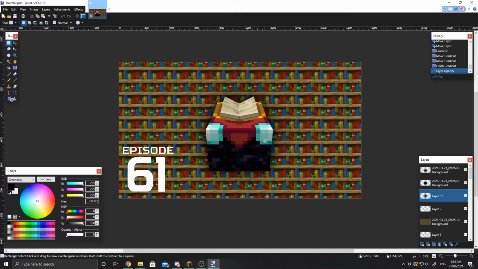Because it's important to not overdo the shadow too much, because otherwise it looks a bit weird, the whole thing gets a little bit too dark, and I'm not a huge fan of having too much shadow, so I like to decrease the opacity quite a bit. I only really have it there to break up the foreground and the background, because otherwise, as I said before, there's not really anything breaking it up, and it doesn't look that good.